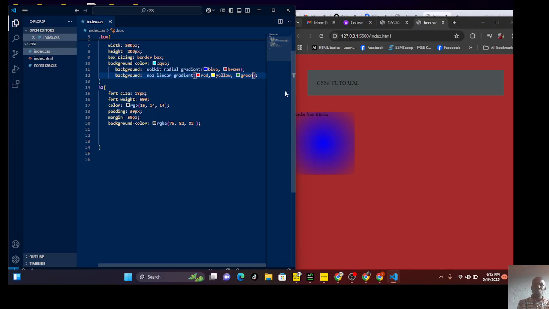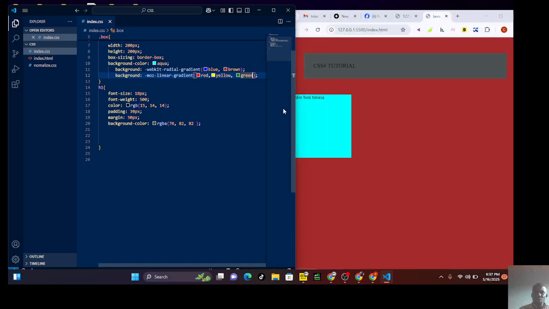So without wasting time, let's go to the next one, which has to do with shadow. For shadow, you have two types of shadow. You have your box shadow and your text shadow. What is the function of shadow? How does shadow help you? Let's go in straight away. We want to deal with text shadow and box shadow. We won't waste time here as well. Let's use this for the text shadow and this for the box shadow.